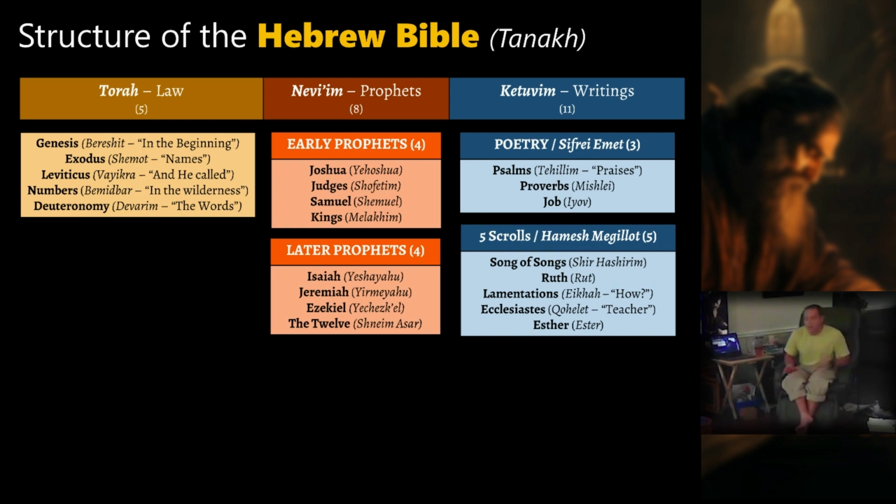Lamentations. I really love the name for Lamentations in Hebrew. It's the word Aicha, and it just means how, right? Because the book of Lamentations, we usually put it next to the book of Jeremiah, and that's because Jeremiah wrote the book of Lamentations. But the reason he wrote the book of Lamentations is because it's a lament. On the 9th of Av, in 586 BC, the Babylonians came in and they destroyed Jerusalem, right? And the book of Lamentations is a lament of that day.